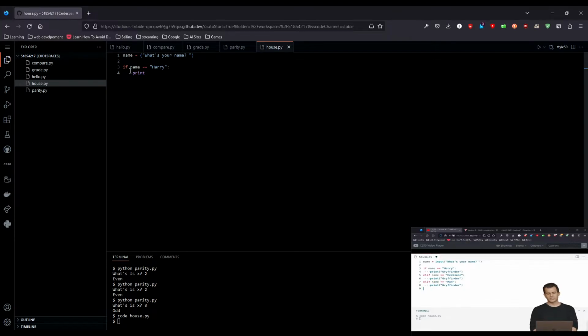And let's make this a little more interesting now. If name equals, quote unquote, Draco Malfoy in the books, let's go ahead and print out, quote unquote, Slytherin. And just in case someone else's name gets inputted, let's suppose that we don't recognize them and say, by default, else print out, quote unquote, who, question mark, just to convey that we don't actually have a hard-coded response to that particular name.